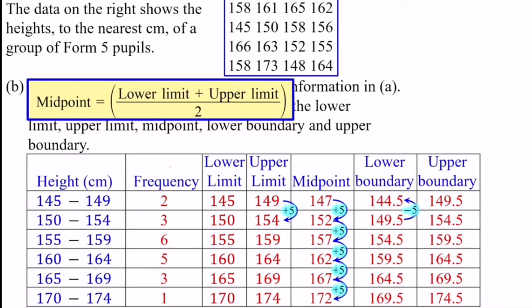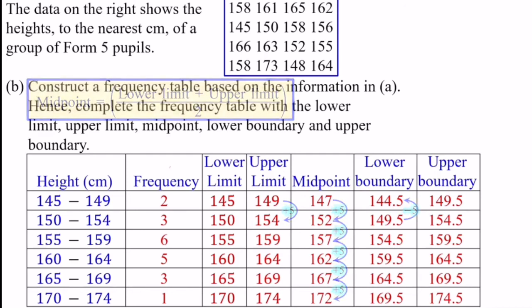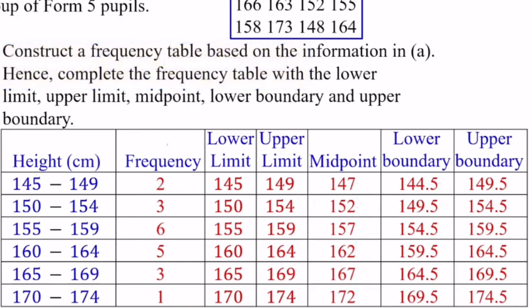Basically that is how you find it, but normally we will ask a student to find the lower limit. You have to take the previous class, which is the previous upper limit plus the lower limit divided by 2. So if possible, you must add on one class interval before 145 to 149. So this is the so-called frequency table.